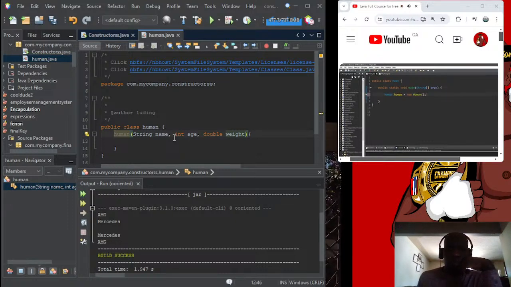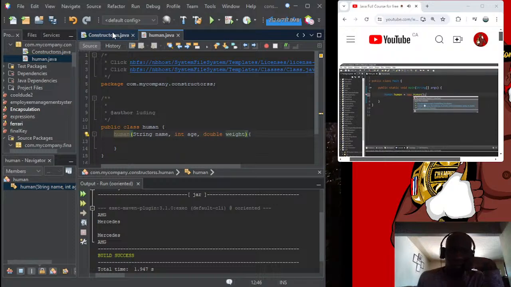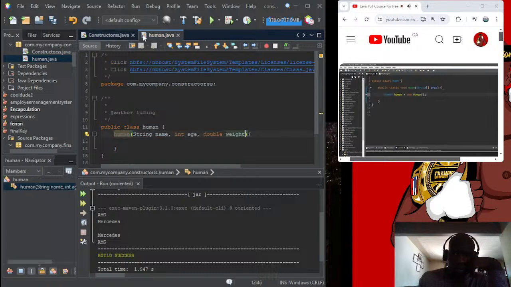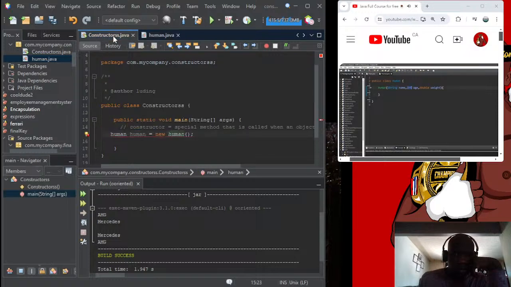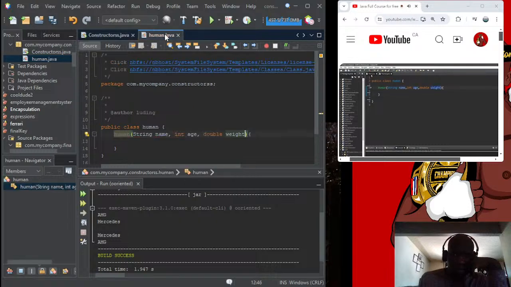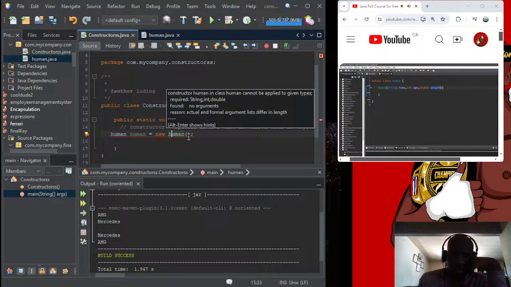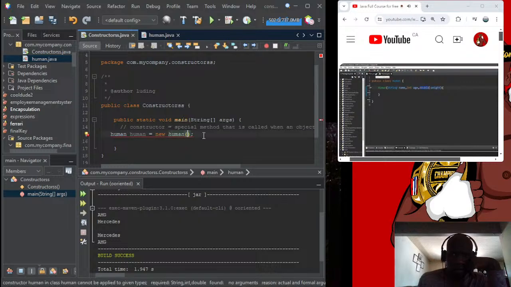Now we're going to have a problem. That's because we do not have matching arguments to send our human. We're saying that in order to construct a human, these are the parameters, these are the rules. In order for us to instantiate a human, to create a human object, we need to send our constructor a string, an integer, and a double value to serve as the name, the age, and the weight. So in order to get this program working, within the constructor, we need to pass in some matching arguments. So we need to send a string, an integer, and a double value.